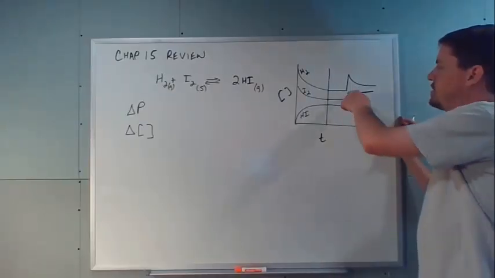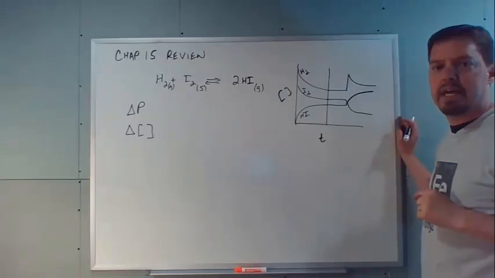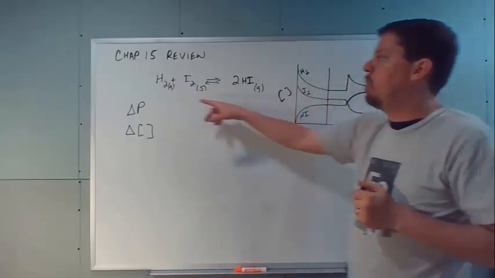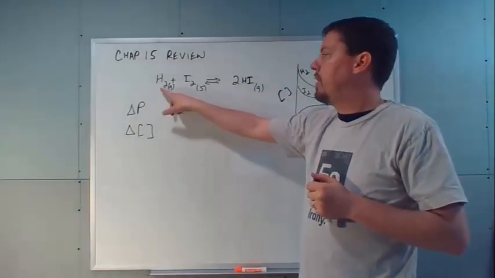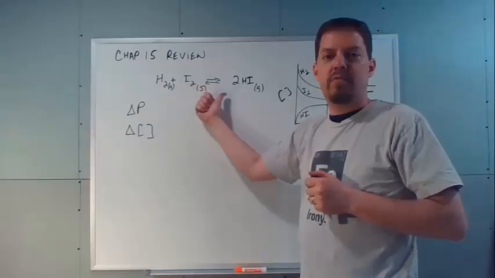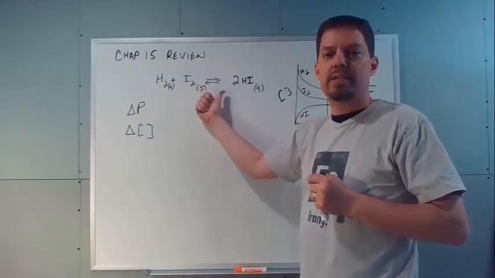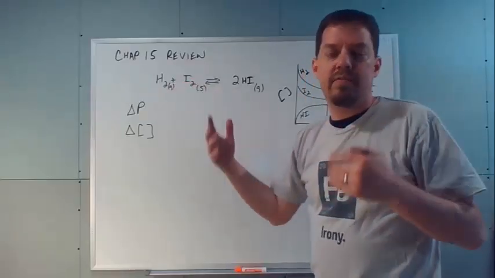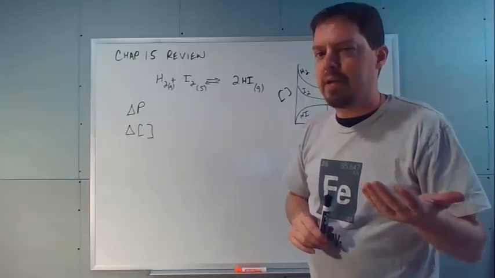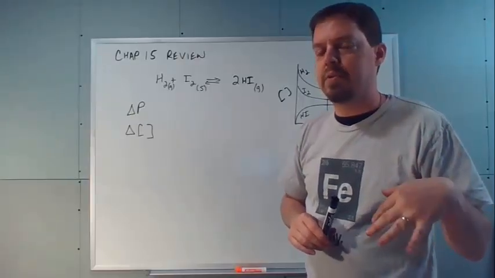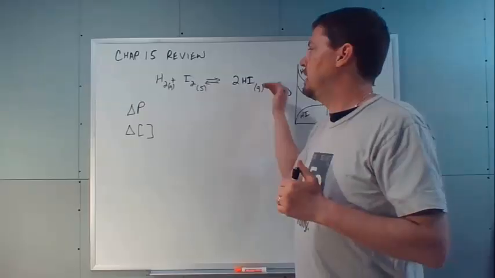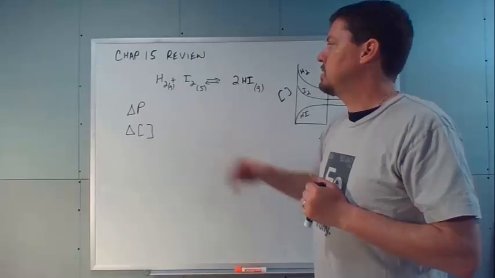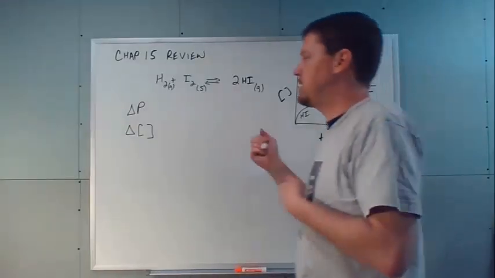So if they give you a graph and show you a spike like that, that means, hey, we just added a whole bunch of stuff to that. And the same way that we can spike it by adding more, we could also remove some. If I remove hydrogen, it's going to decrease the rate of my forward reaction because there's going to be less collisions, which is going to increase relatively the rate of my reverse reaction. Really what's happening is the reverse reaction is staying constant, but the forward reaction is decreasing, and that's what causes us to start to make more reactant when that occurs. So those are the things I could do to change the concentration.